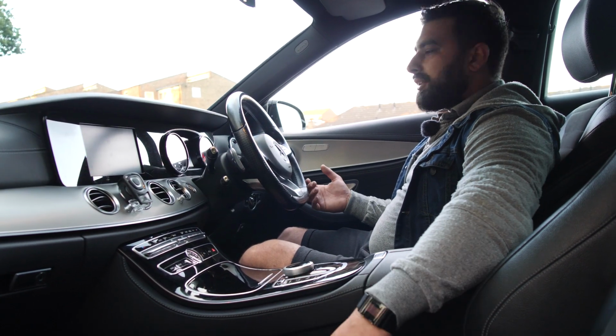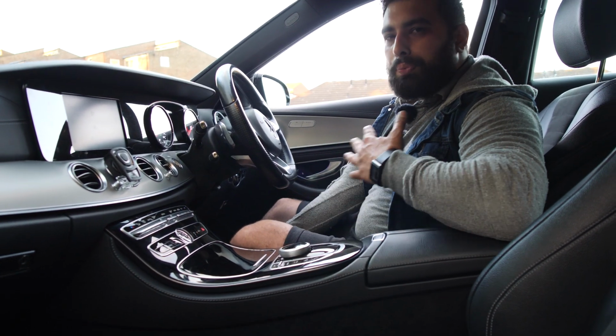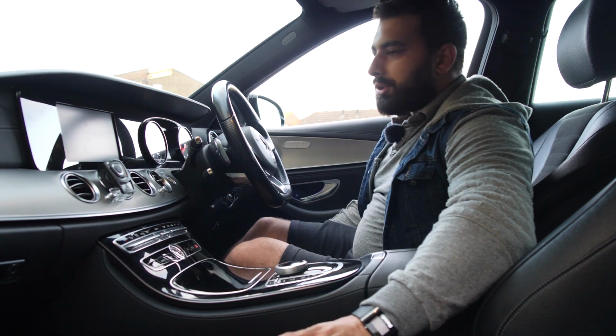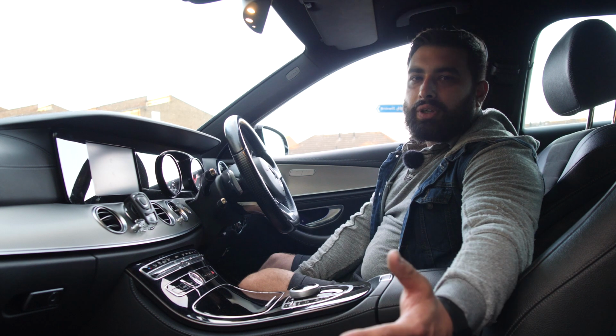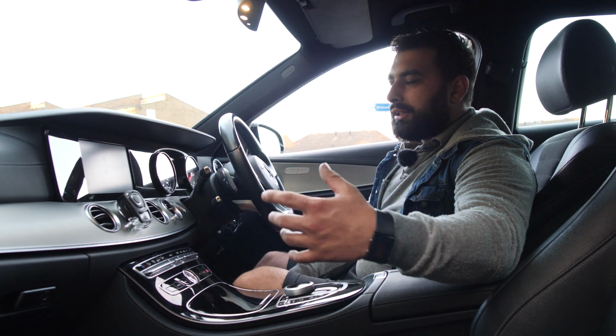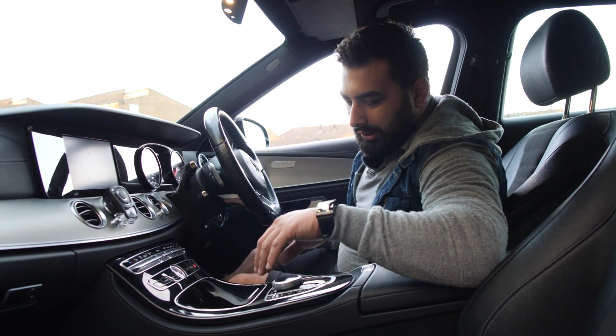Of course, this is an E-Class, it's not exactly a sports car, but don't forget that you've got the coupe model, which is brutally sexy, I have to say. Awesome car. And of course we're talking about the family sedan here, but don't forget they're building coupes and cabrios as well, which are leaning more to sports cars. Anyway, let's turn this media on.